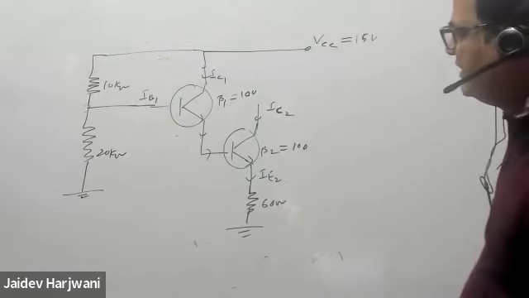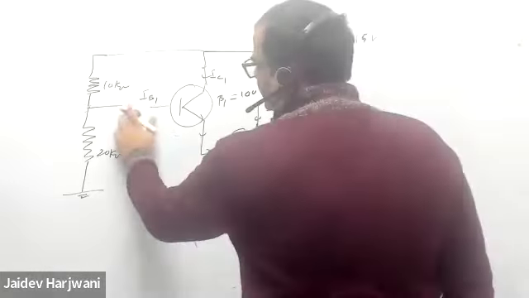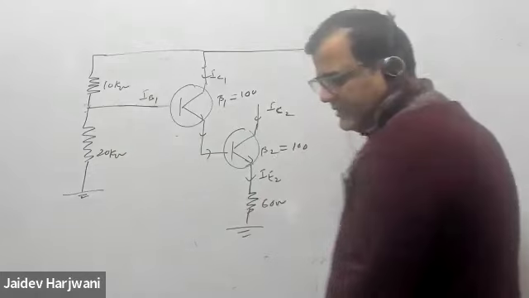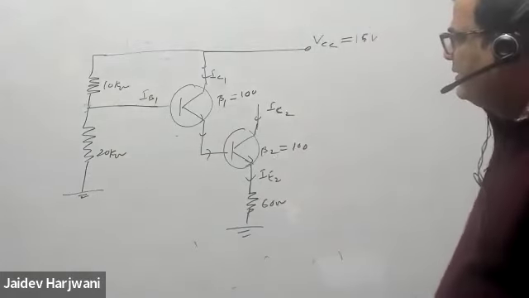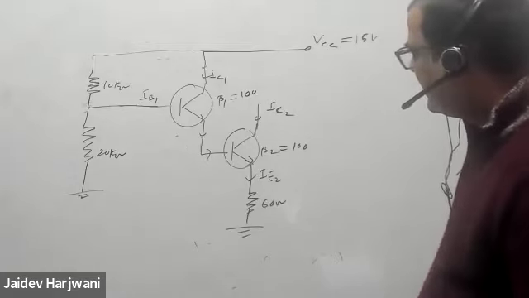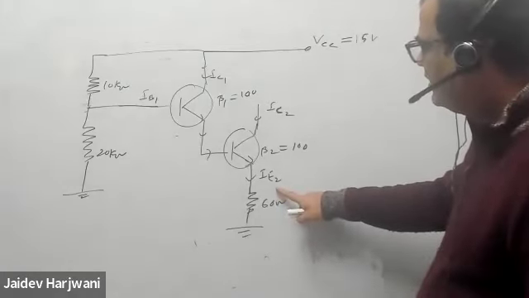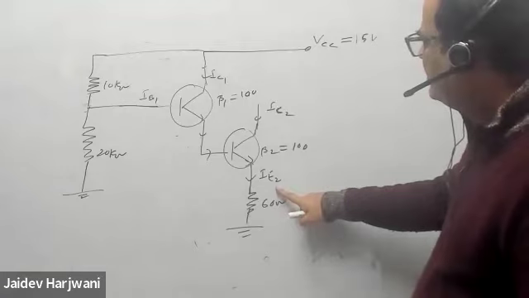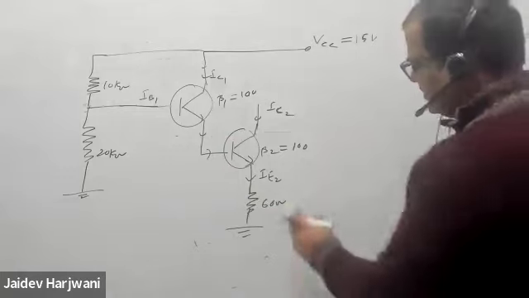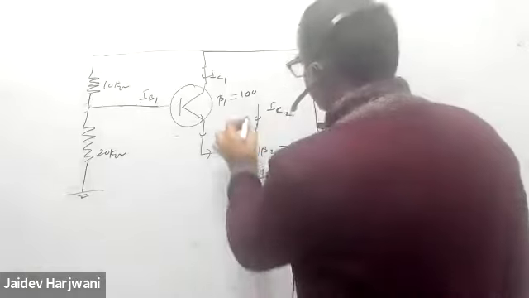You can simplify this circuit. Here no resistance is there. In this circuit there is no resistance. Sir, what is the value of this RE2? The resistance value just down to that, not the one next to it, the one below. It's 60 ohm. And if you want, you can connect this one also here.